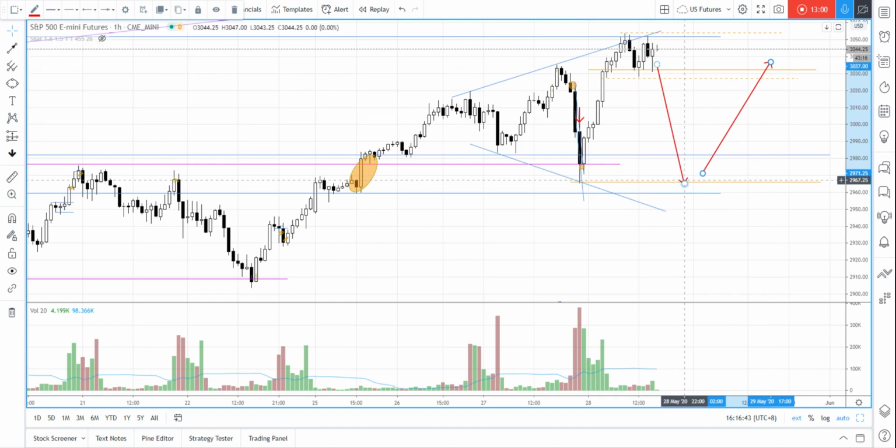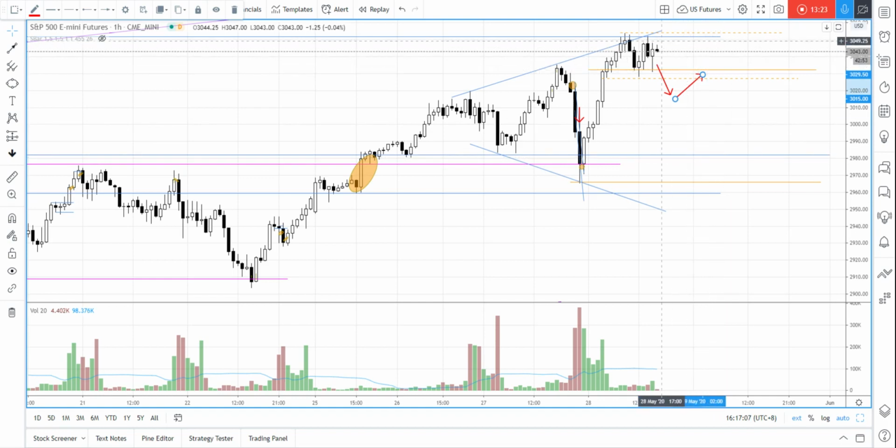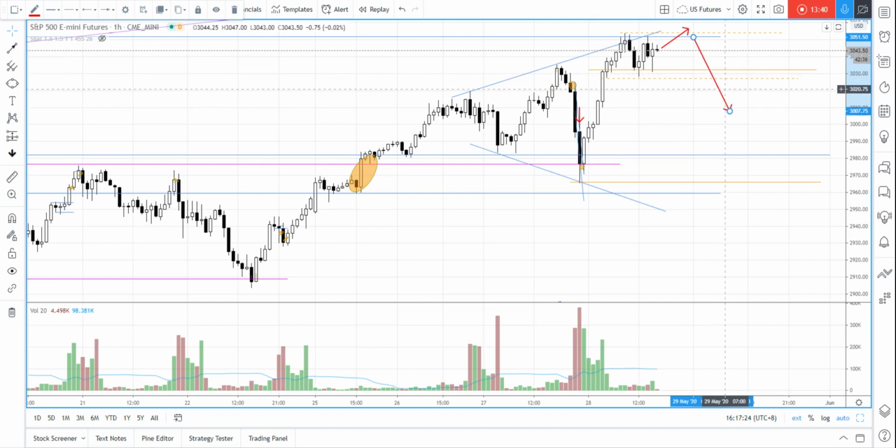Otherwise, a break and retest could become a nice entry to the short side as well. Like this is kind of a structure. If we see the move down or the test, then a break and retest can probably become my short entry to trade to the downside, like 2980 from 3030, something like that. Or even from this high here, the swing high or a non-RTH high, maybe you can do an upthrust of this high, a false breakout, and that becomes a proper entry for my short, traded to the downside. So this is possible as well.